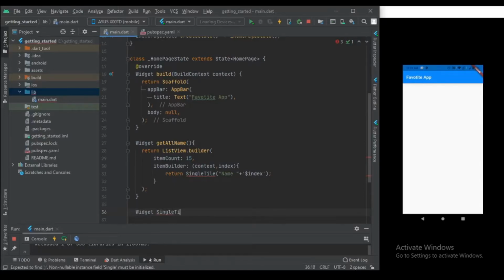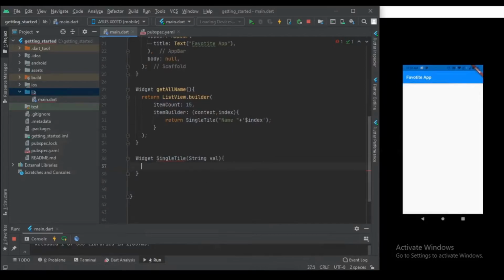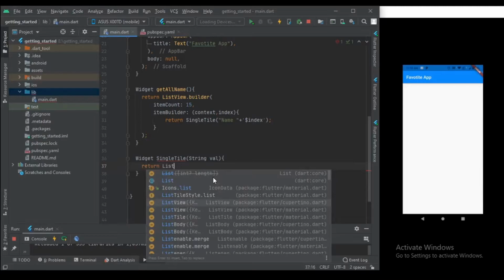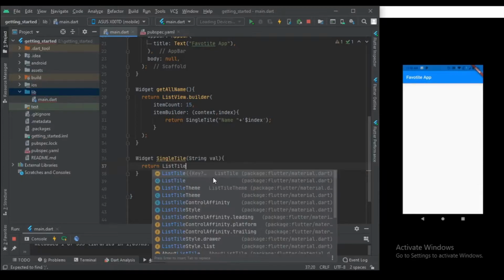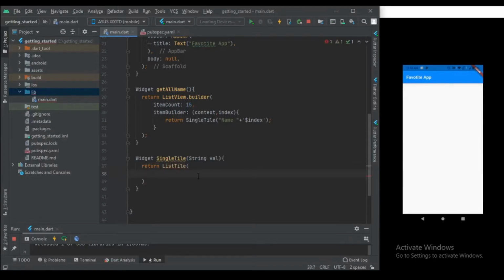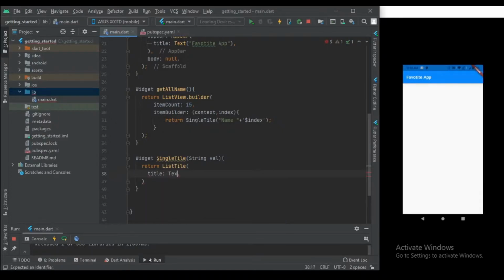Now we'll create the single tile function, with the return type being widget, as it's going to return a list tile. The title will be the passed text value.